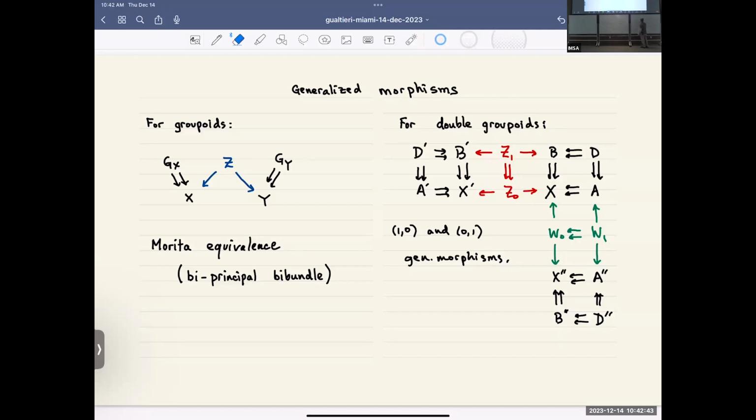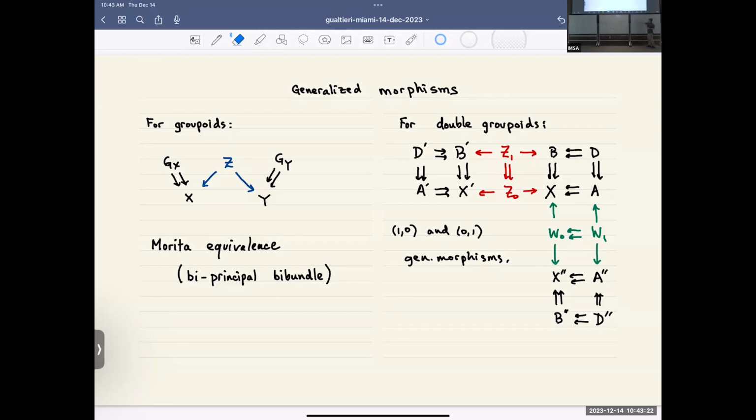A Morita equivalence is a space mapping to both of the bases by surjective submersions in such a way that both of the groupoids act on it. This action must be principal and have this as its quotient, and the action is principal for this group and has this as its quotient. So what do I put here? I need something that this acts on in such a way that it is a principal bundle over X. So what you need to put is the universal cover.